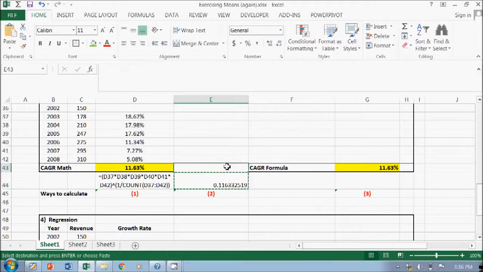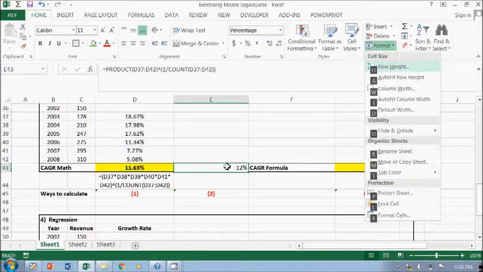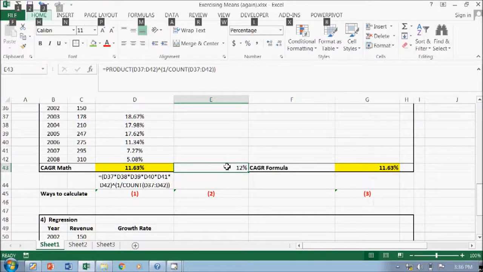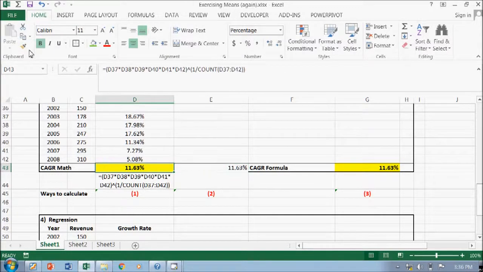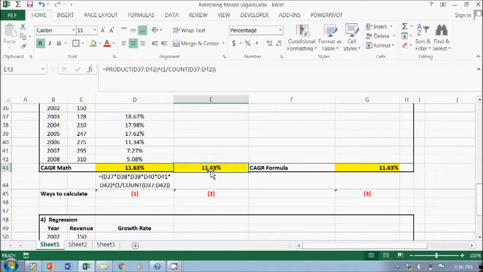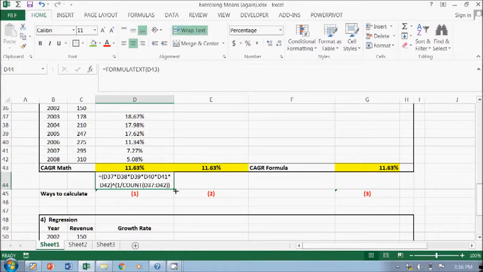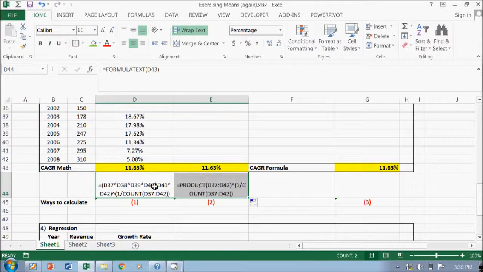I don't know what I'm doing here. Sorry for that. And then you can see the same result. So you can just multiply the intermediate data. You can use a product formula in Excel.